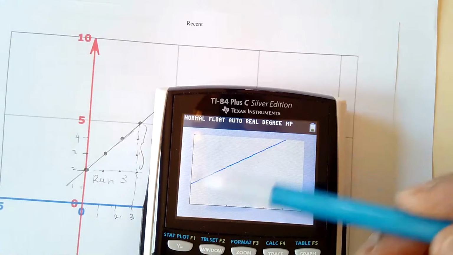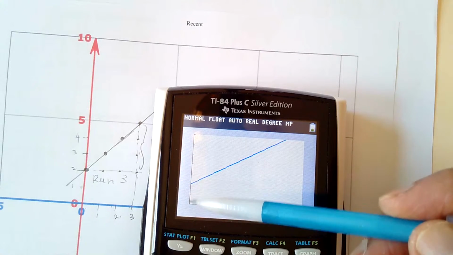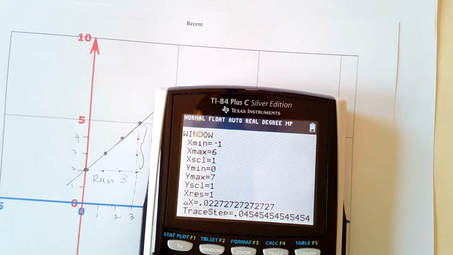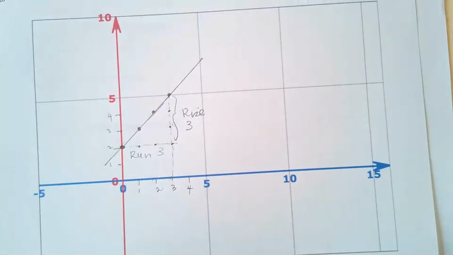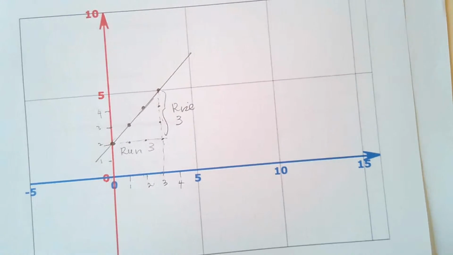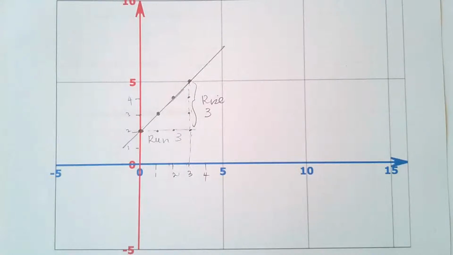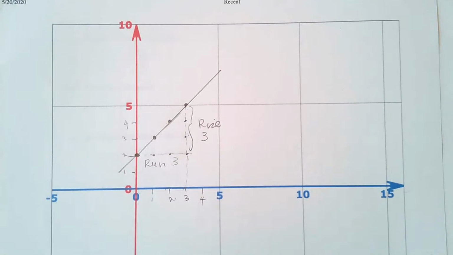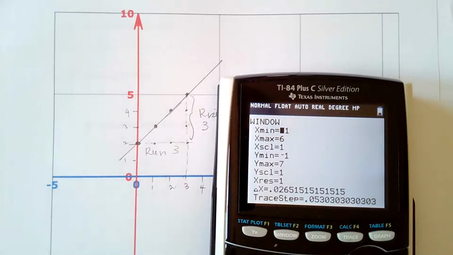So this is your y-intercept, 2. Now, I can change my window to give you a little more clarity here. And here we have -1, or I can put -5, as we have in our scale. I'll use a window almost exactly as what's here. Here I have my scale from -5 to 15, and it's from -5 to 10. So let's do that. So x minimum is -5.